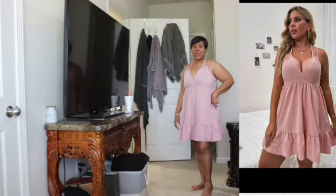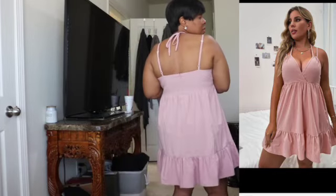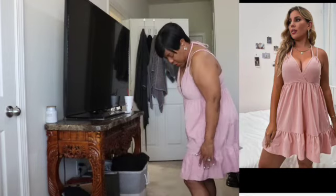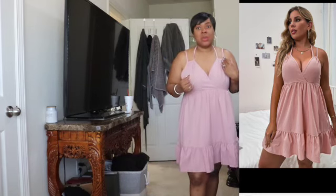All right, guys, this is number three from Shein. Now, y'all, this one here took a little work. It has three different straps, okay? And the thing I really like about this particular dress, one, I love the color, okay? Two, I love that the straps are adjustable. Can y'all see that? The straps are adjustable on this side, and then you tie it. But yes, I love it. I love the color, and it's so soft, and yes, it's going to take some ironing, but it's cute. I like it, y'all. I was struggling at first because I was like, oh, this thing is too big. Now if it did not have the adjustable straps on it, it would have been way too big for me. But I like it, you know.